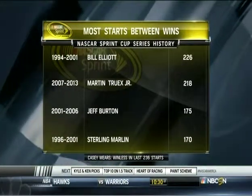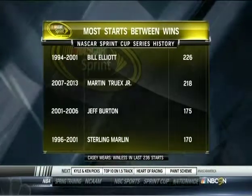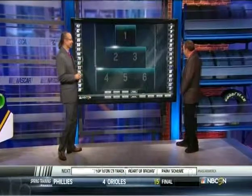Since we're discussing winning, let's have Kyle Petty and Kenny Schrader give us their pyramid predictions from the touchscreen. You go first, big guy. Okay, I'm going to go first. My man Tony got hurt. He's good now, and he hasn't won a race in a while, and he is hungry. His car won last week. His team has won. He'll be right there.